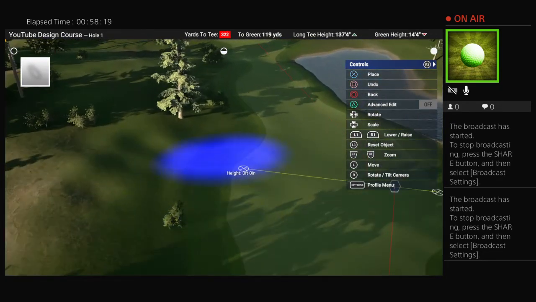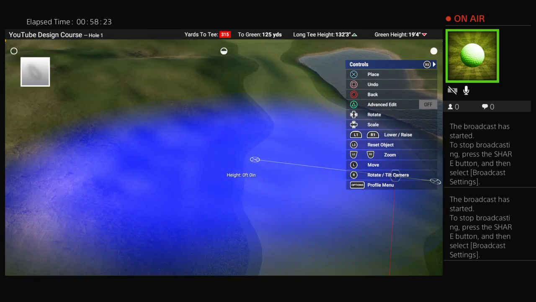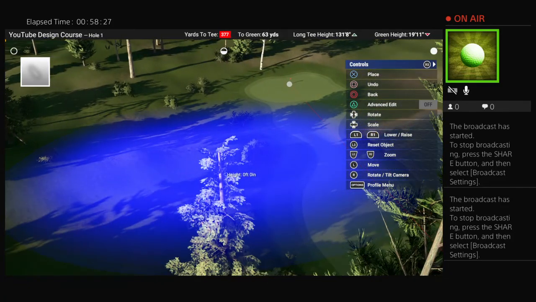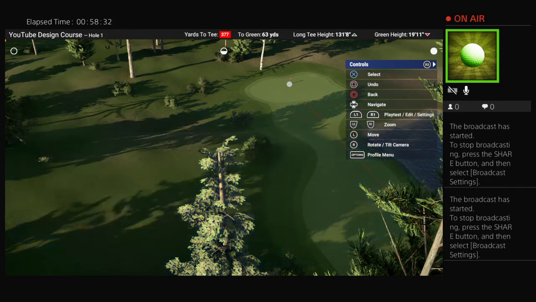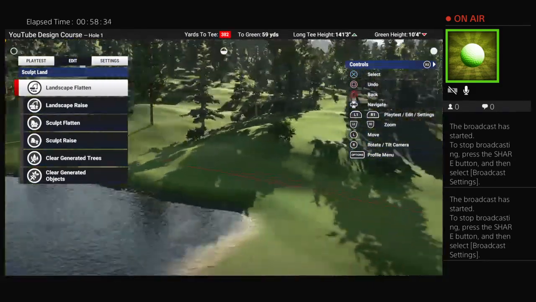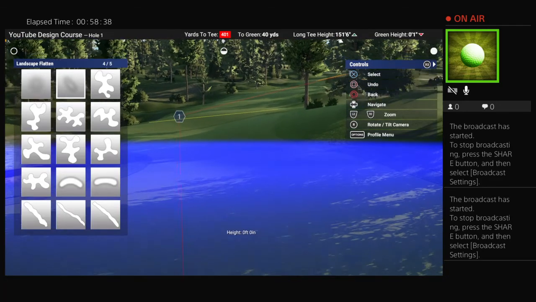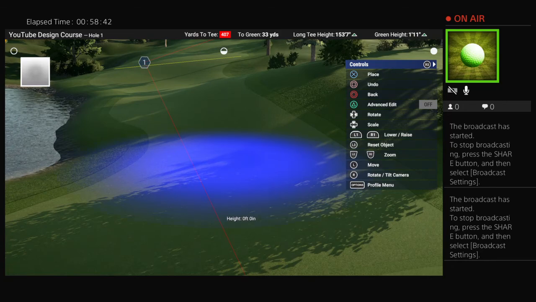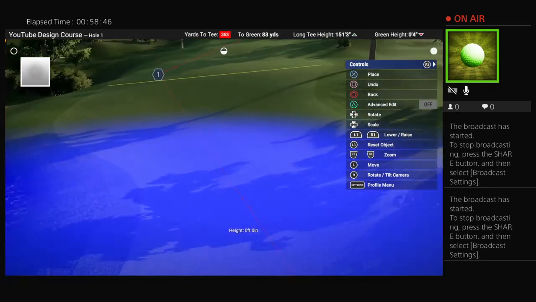Alright, so let's flatten that out a bit. Flatten that out a bit. I didn't flatten that out at all, did it?